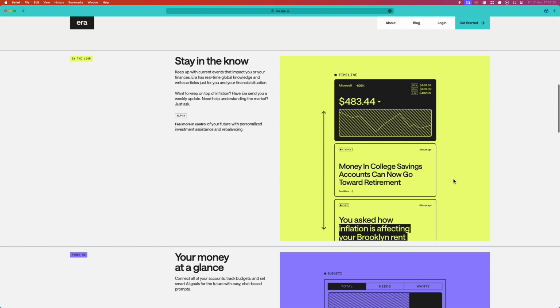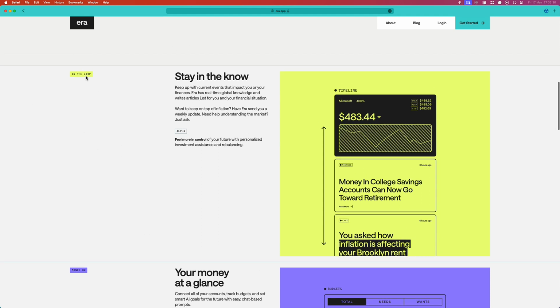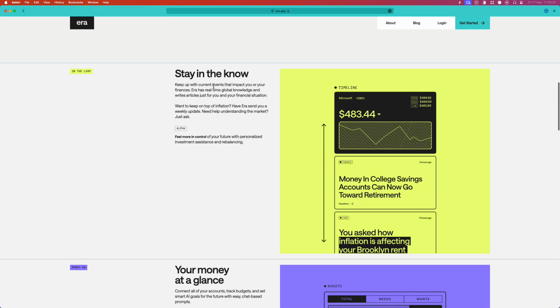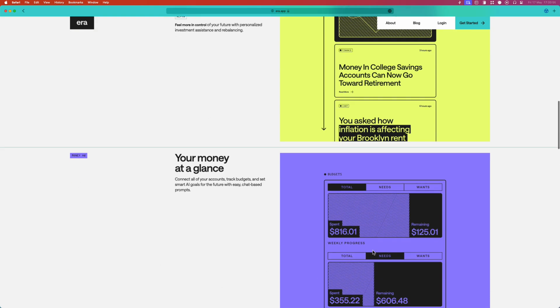I quite like, along with the color here on the right in the big card where they want your attention, they've also got this color on the left, and so they've got a very small amount here, a very large amount here, but they're sort of echoing each other. They make this whole section feel like it's sort of themed. We might not see this color again further down the page, but just the fact they've used it twice in the same section makes it feel much more intentional, much more designed. It's like it's a theme, in the loop is the theme, and that's why they've gone for this background color. And so that's quite a simple way, just in the view we're looking at, to make these sections feel different. Here they've used yellow, here they've used purple, and so on.